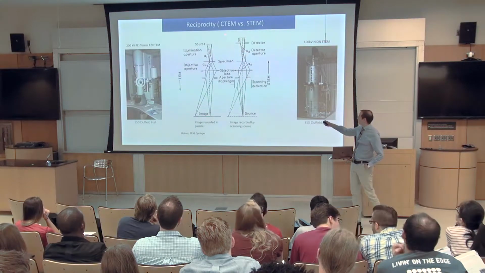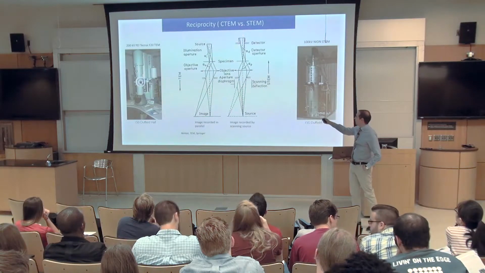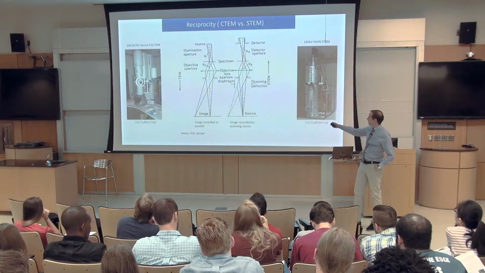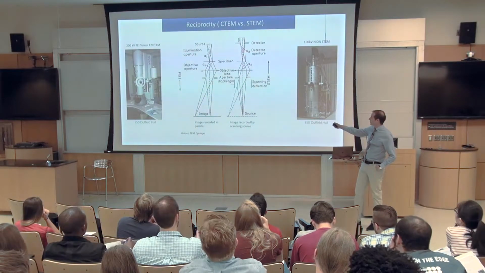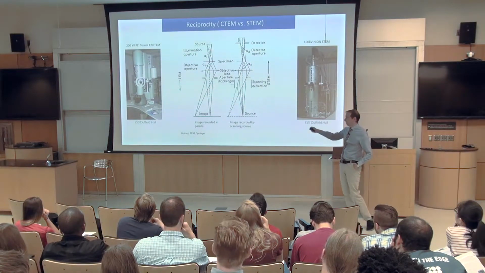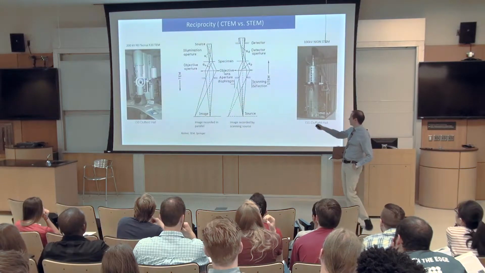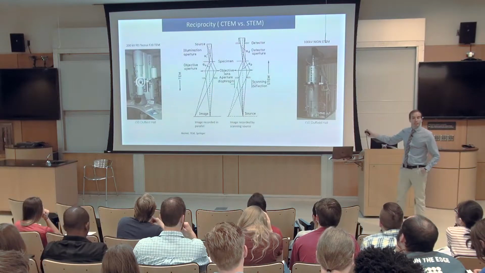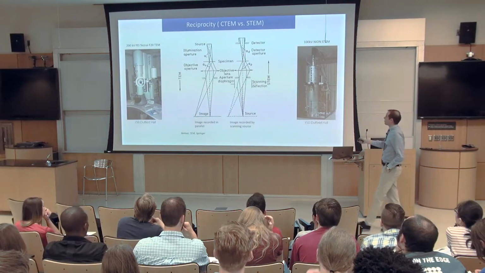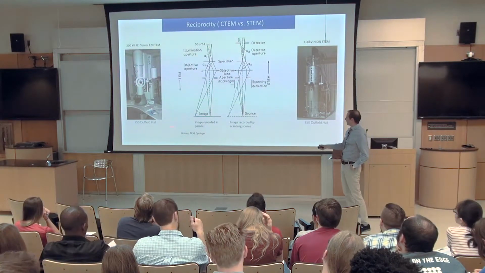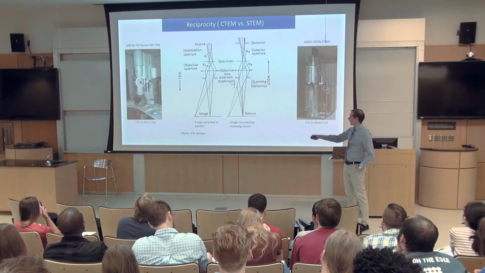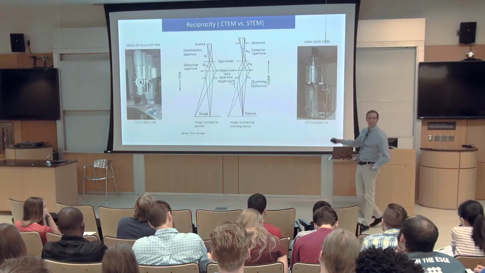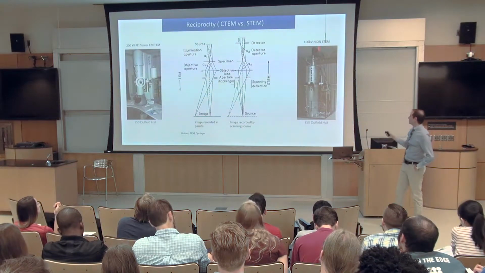Now, we might have many different complex detector geometries, either on the axis or, in the case of annular dark field, off axis. If the detector's on axis, you'll get an equivalent imaging mode to TEM. If it's off axis, as we'll learn in the case of an annular dark field detector, it can give you an incoherent image. So this idea that electrons come from the top and go down to the bottom in TEM, and from the bottom to the top in STEM, isn't necessarily true, but in these two instruments it is.